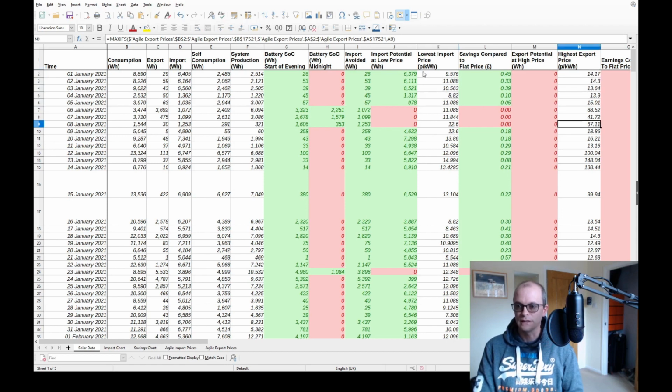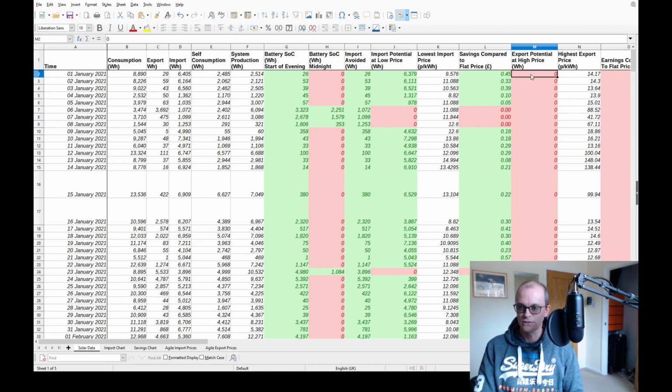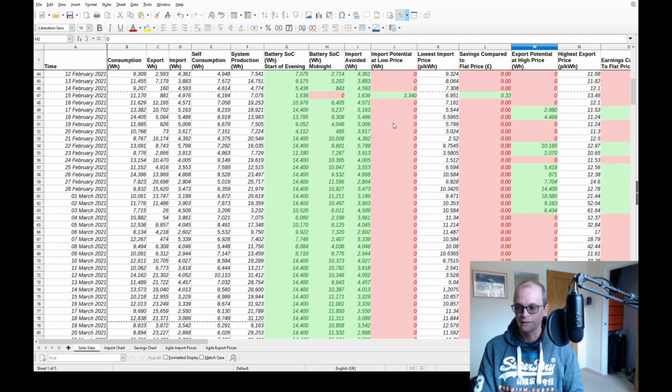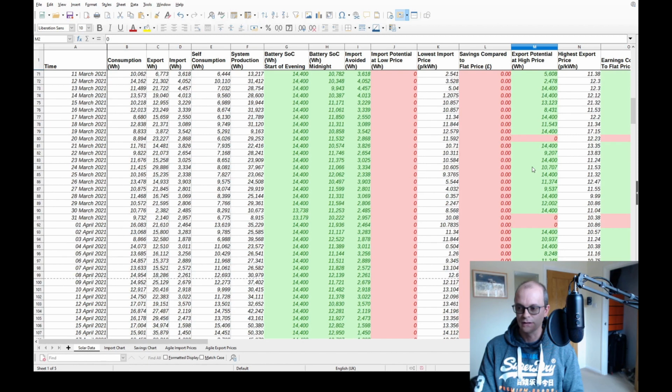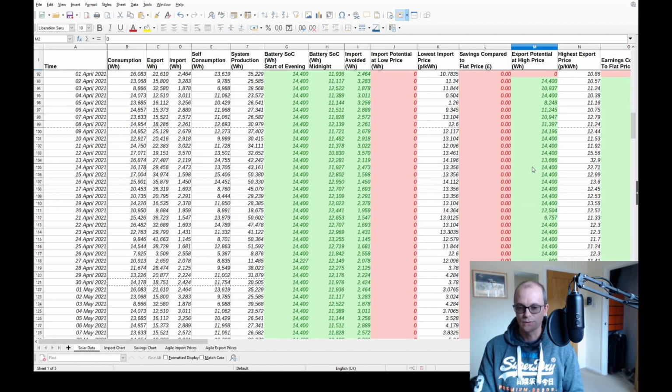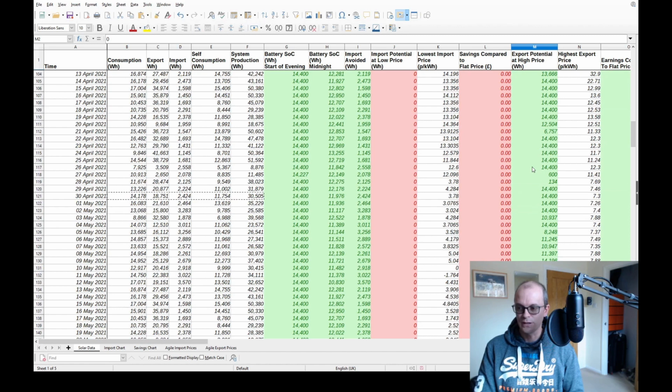And what we can do is look at the amount of electricity that we are importing in order to charge up the battery sufficient to cover our electricity usage. And likewise, we can take a fully charged battery due to sunshine, and we can export any surplus. So in January, there's a lot of import, and into March, we've got a lot of surplus power, which is being exported. And as we go through into April, you can see that pretty much the whole battery capacity is being exported most days.